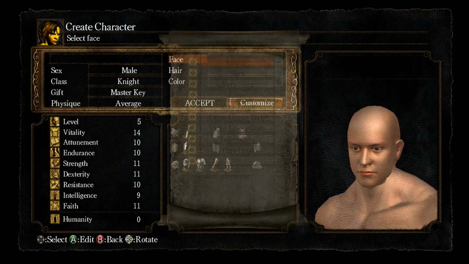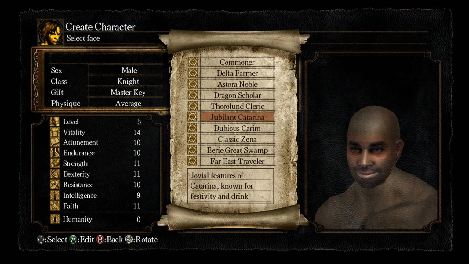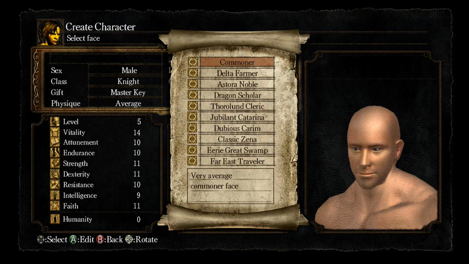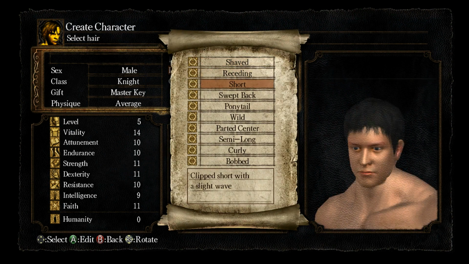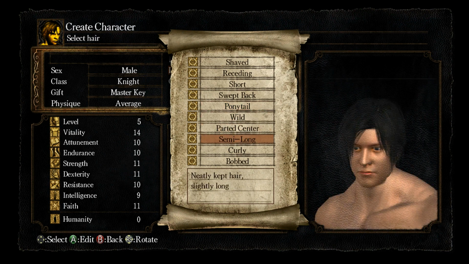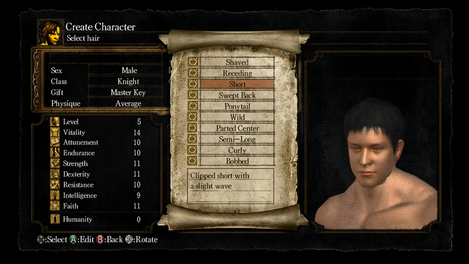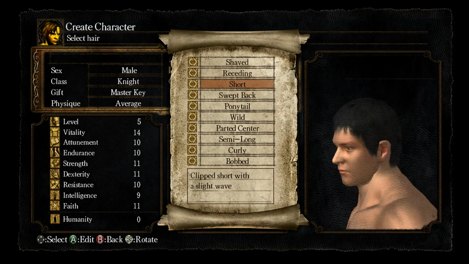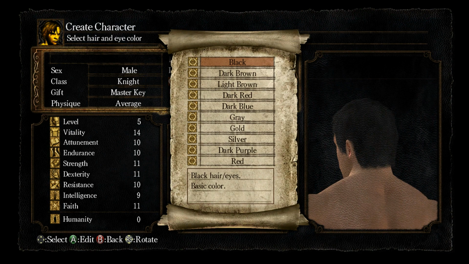Now, if you've noticed, I picked a knight with a master key. The reason being is knights are a little bit like tanks, and the master key lets me open doors that I wouldn't normally be able to open. Of course, I won't be opening any doors that I'm not supposed to, but it provides a little bonus. You don't have to be a different class or anything to be able to get that key, which is convenient.